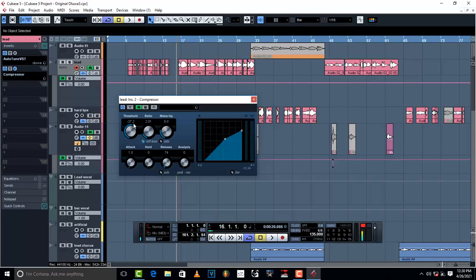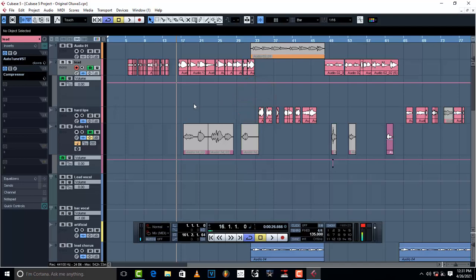And how do you set up the threshold? Just see the high peaks where your vocal is the highest, and then try to drop it down to the lowest part of the vocal, which is a little bit quieter, where the quieter part ends, and that's where you set your threshold. So this one is just to strengthen up the vocal.